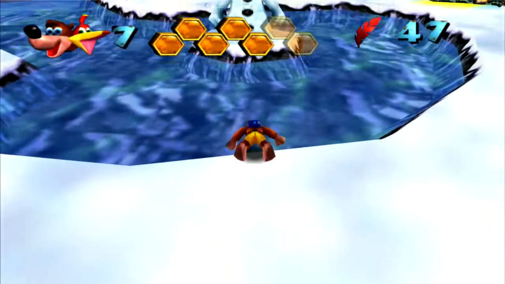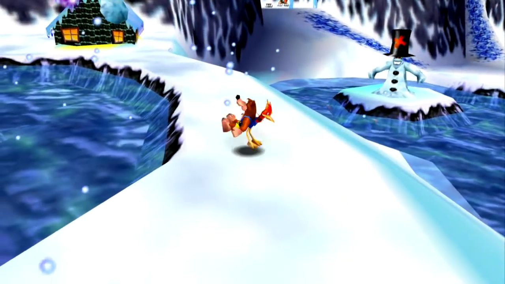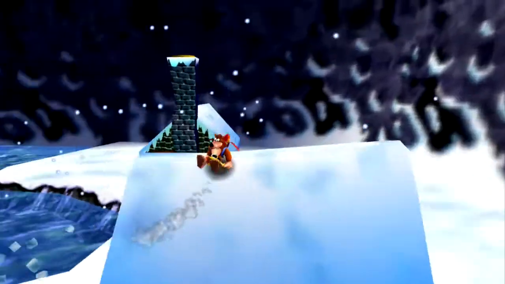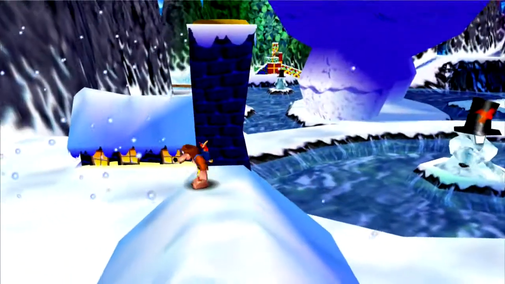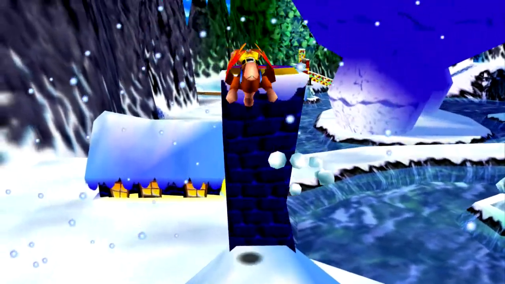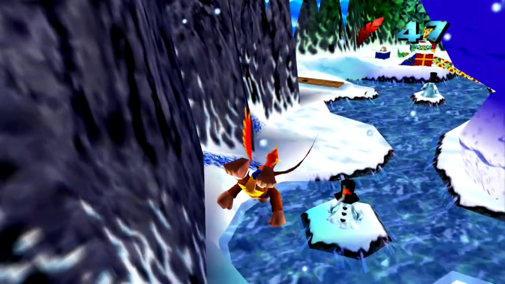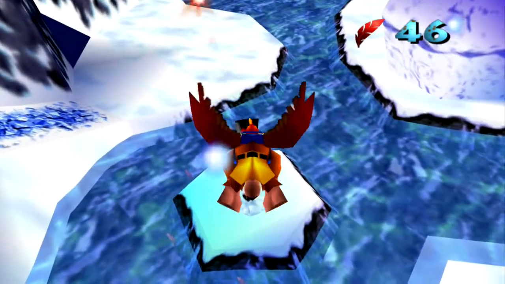That was the wrong button. Excellent job, Nick. Excellent job. But yeah, I'm trying to figure out where. So we get one from the sleds. I think we might be able to get one from these snowmen. But even then, we're still missing out on some. Let's see if we can take this guy down.